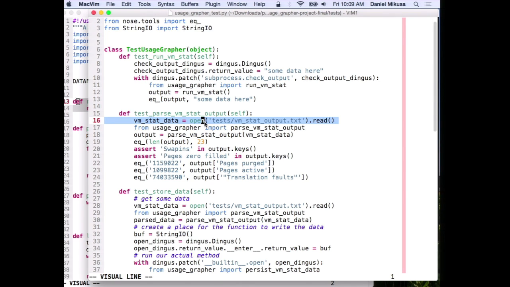So with your tests, a lot of times what you'll have to do is capture some consistent data and save that. A lot of times in my test directory, I'll have a data subdirectory or something where I stash that information. And then the first thing the test will do is read it. In this case, you can see I ran vmstat and just piped it to a file, and I'm just reading that back in so that when I run the test, every time it's going to be consistent and I know exactly what to expect.